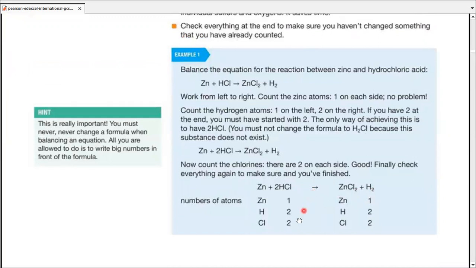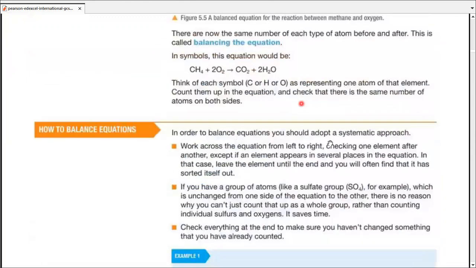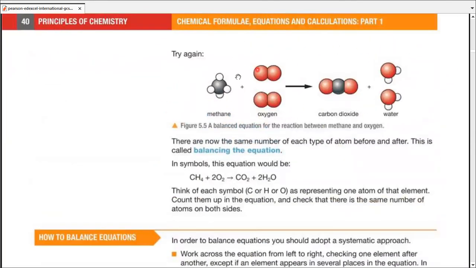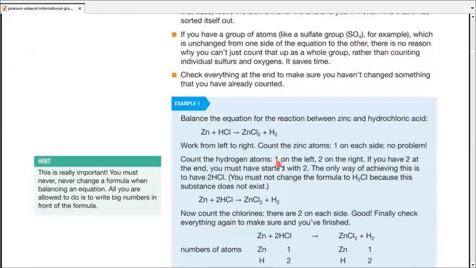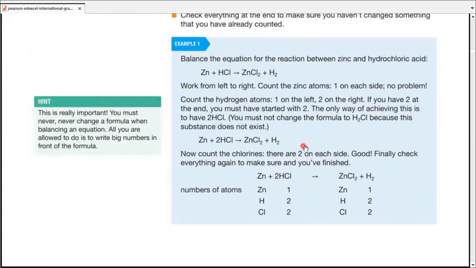Now, what I ask my students is that these methods, the one written over here in terms of numbers of atoms, the one given over here in terms of diagrams, the 3D diagrams, these are childish methods. You can begin with these methods. They're very good baby steps, but remember, these are just baby steps. What I ask my students is to balance the equation. As soon as you're done with these baby steps, try writing the equation in such a way that you keep some space on the left of every substance or species, like this, so that you can write numbers and cut numbers or overwrite them again and again in order to balance them.